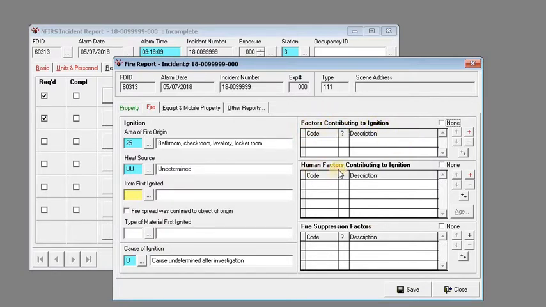Factors contributing to ignition, human factors contributing to ignition, fire suppression factors. Again, if any of these are part of this, be sure to list them. If not, then none, none, and none.